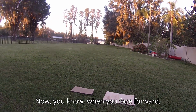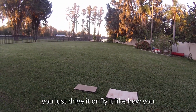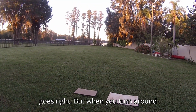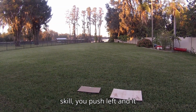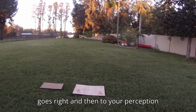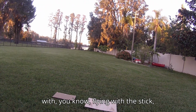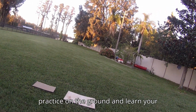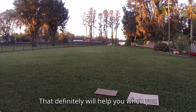Now, when you face forward, it's pretty easy to fly. You just drive it or fly it like how you think. Push left goes left, push right goes right. But when you turn around, and you're not familiar with the stick skill, you push left and it goes right, to your perception. So if you're not familiar with flying with the stick, you should get an RC car, practice on the ground and learn your orientation of how you steer the car. That definitely will help you when you fly.